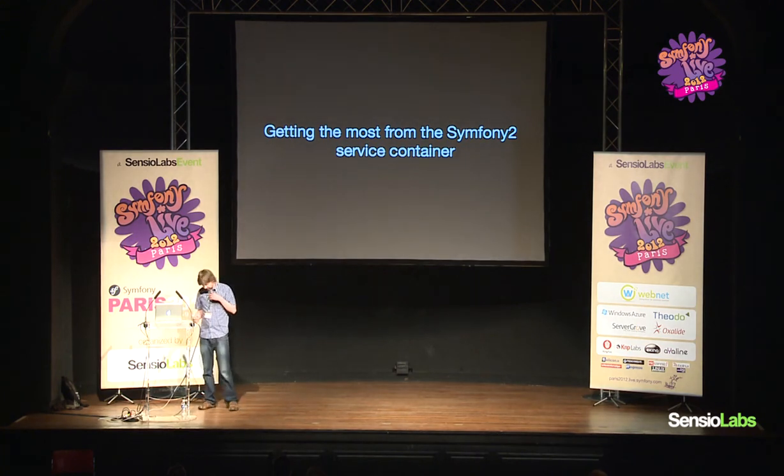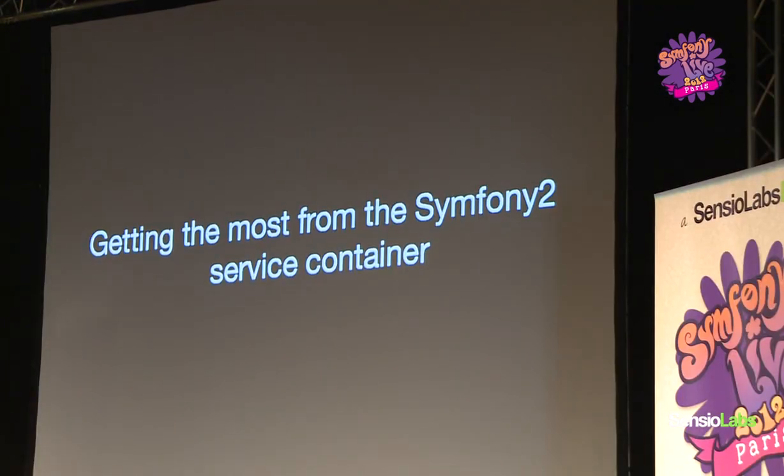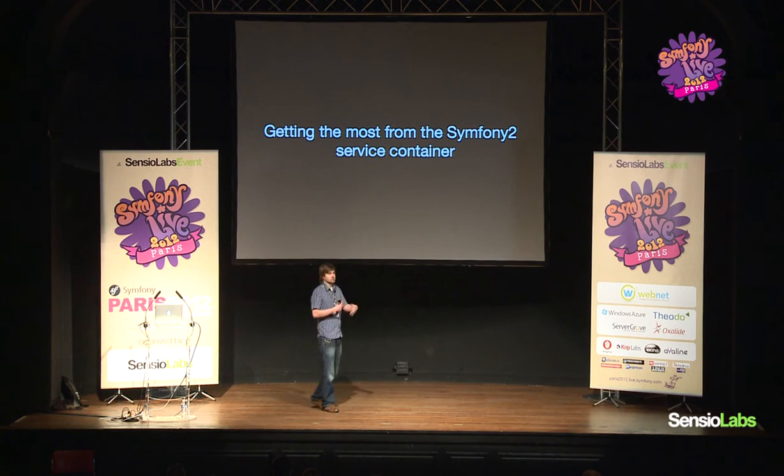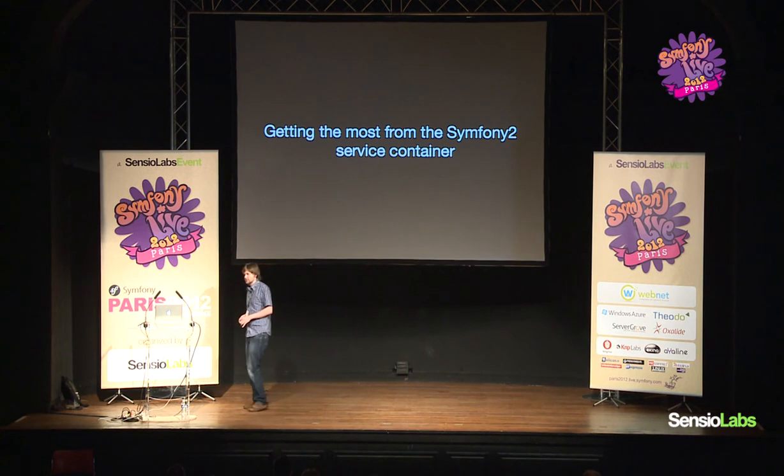Okay, so we've been through some of the things with the container beyond just the basics, constructor and setter injections. We've looked at property injection, we've looked at using factories for creating code, and when you're faced with, say, a library that uses factories, you can still get them into the container, and once we've got them in there, we can get them out nicely and keep our code nice and clean. And we had a look at some of the different ways of reducing repetition in that configuration to reduce the burden, and also a bit of a look through the compilation process. So that's me finished for now.